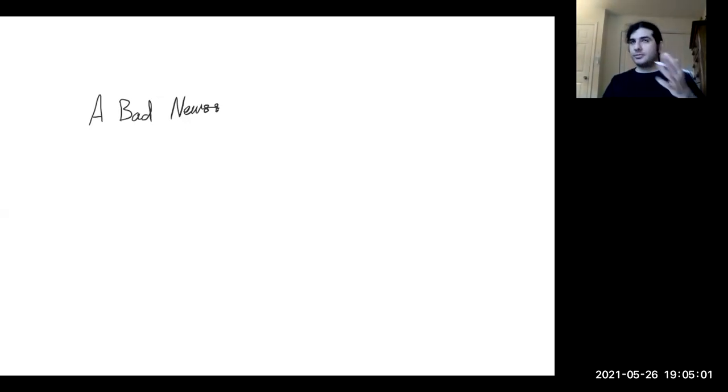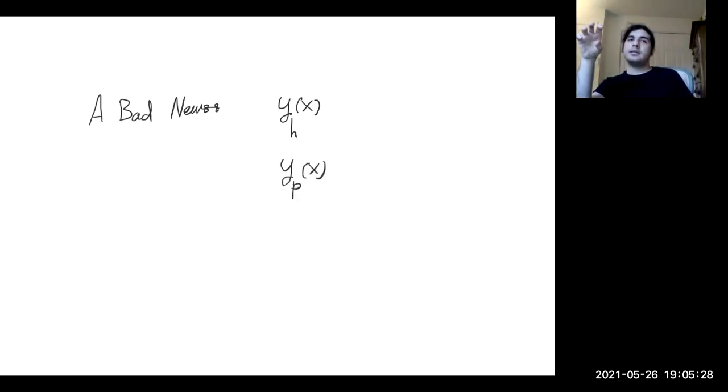So if you're solving one of these non-homogeneous differential equations, you first find some solution to the homogeneous part, right? And later you go to find a particular solution for the non-homogeneous part. Now, if the particular solution has a term in it which is also a solution to the homogeneous part, the argument I just told you doesn't work. It might look a little confusing at first, but I will explain that.